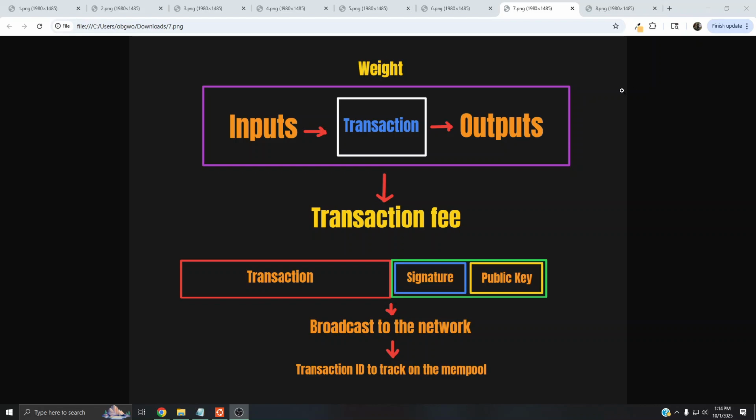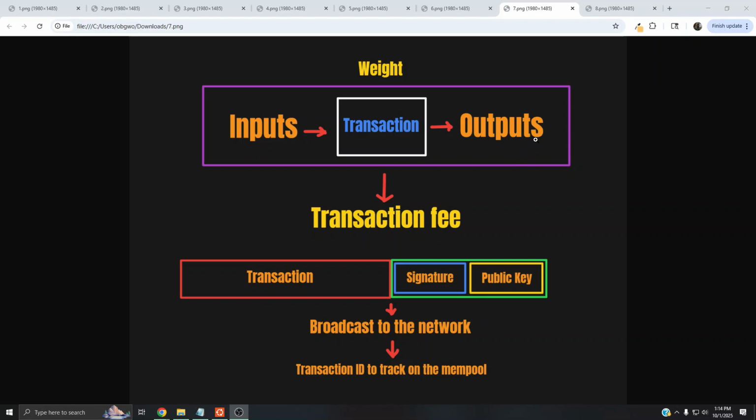Okay, so UTXO is basically unspent transaction output. What does that mean? Basically, to a developer or to anybody who uses the Bitcoin network, Bitcoin is only one of two things: either an input or an output. Input goes into a transaction and output comes from that transaction. So if I'm the one sending Bitcoin, I'm gathering inputs, right? And then I'll send it to Bob, and Bob receives the Bitcoin, and that's the output.